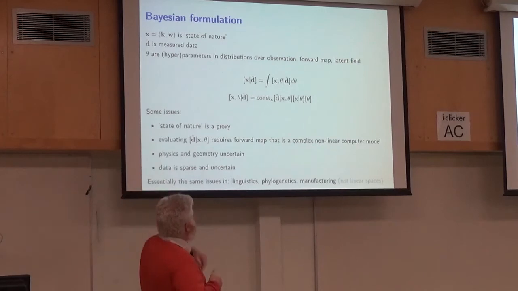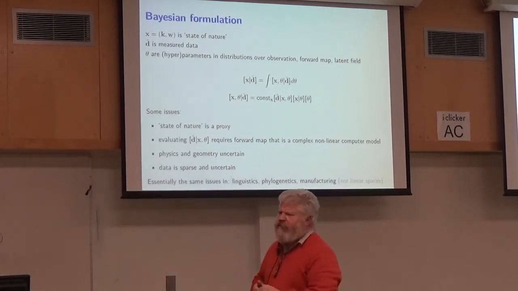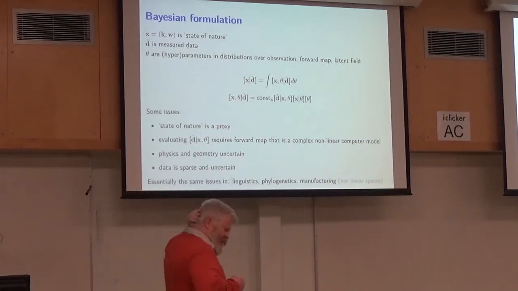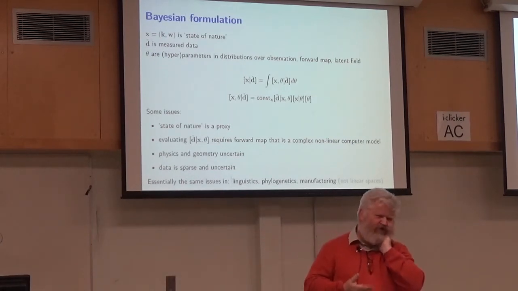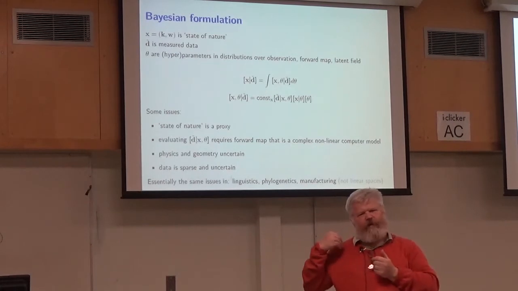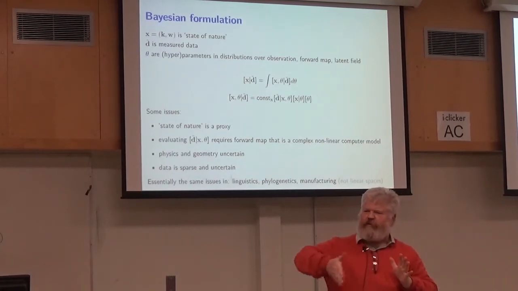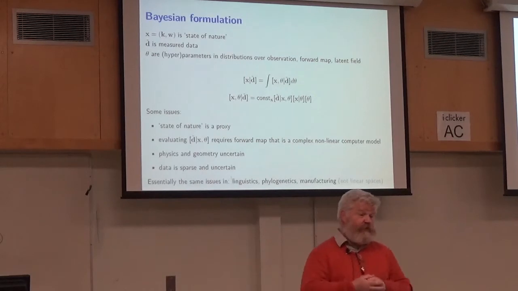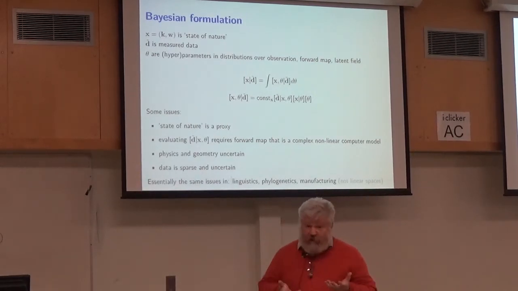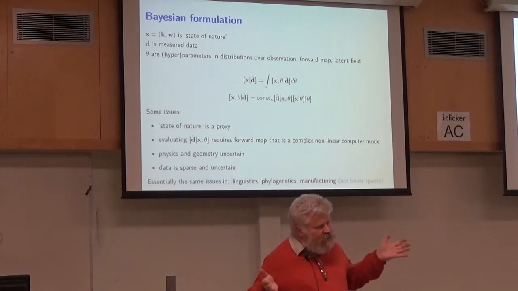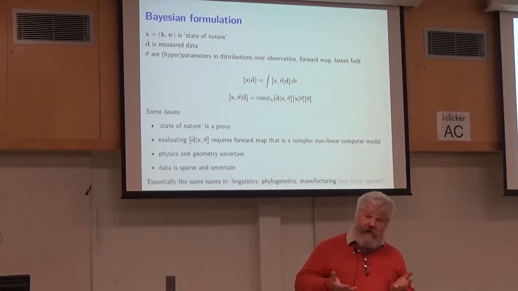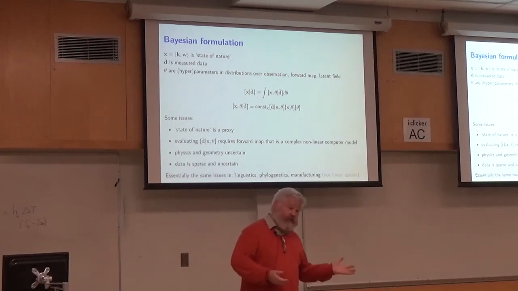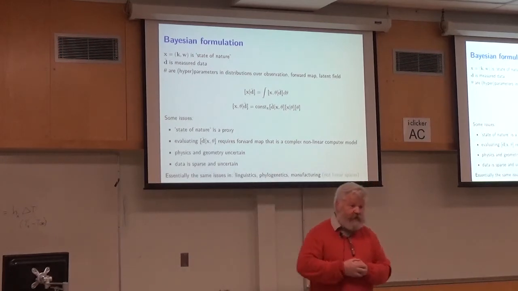And what's the issue with all of this? In a certain sense, it's a computational job, but there are big issues associated with these things. The first of all is that in all problems, our parameterization of nature is not true. So for instance, I talked about permeability under the ground, the rate at which water flows through dirt. There's no such thing as permeability. You cannot dig up a piece of dirt and measure its permeability. Any of you who are gardeners know this, because if your garden gets very dry and you want to water it, you spray the hose on and you wait for a while before the first bit soaks in, and then you can water it because it soaks in. So the permeability changes with the history of the dirt. There is no single thing called permeability of dirt.